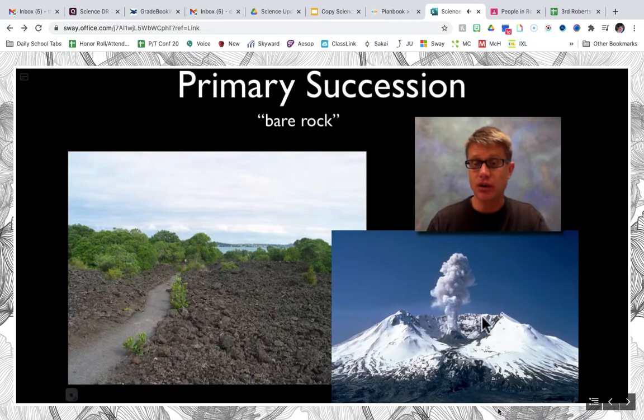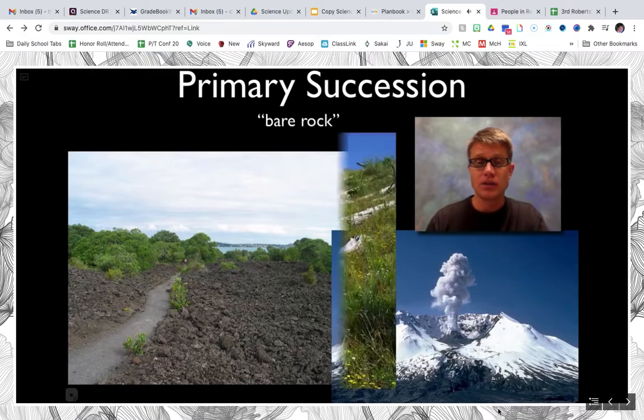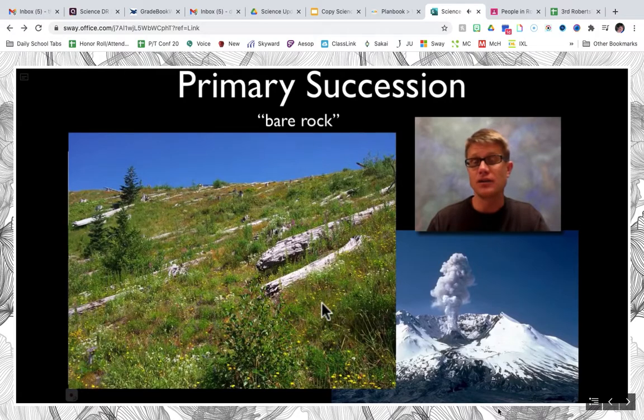Well, this would be primary succession because there's no soil left. It's all gone. It's in Montana, not in Washington. And so basically life has to reestablish itself. And so this is a picture of Mount St. Helens now, a few years ago. And this is on this rim up here.